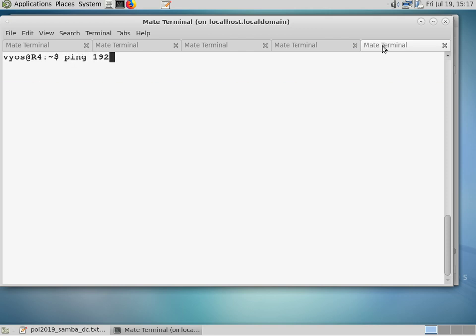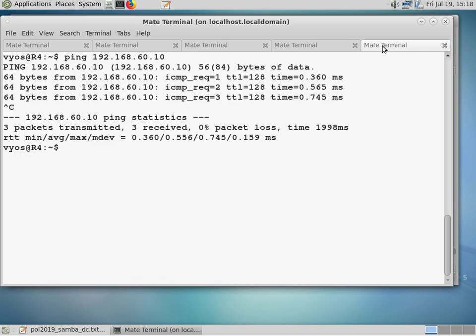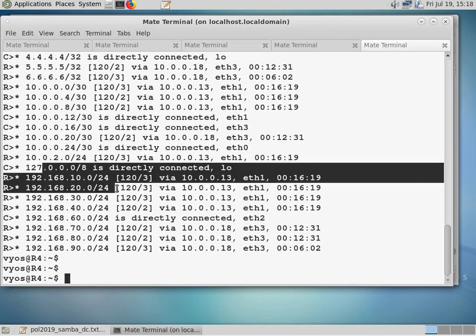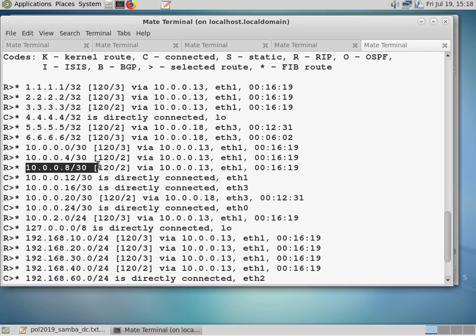I can ping 192.168, of course, 60.10. This is the IP address of the XP, the Windows XP. So it's possible. And show ip route. Again, we have a problem with the show. Show should be written differently. IP route, and is pinging. Sorry, this is the networks. He knows all the networks, including the networks that connect. Here it is. This is a network that connects R1 to R3.